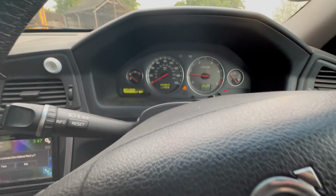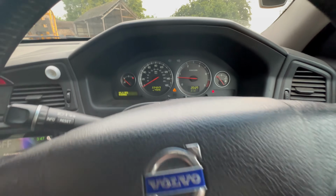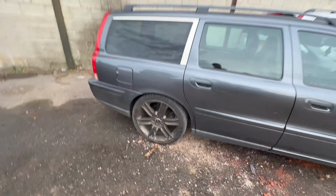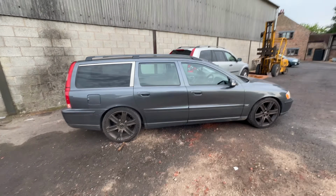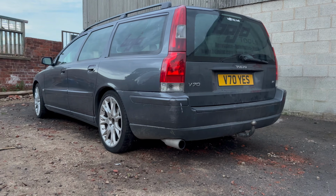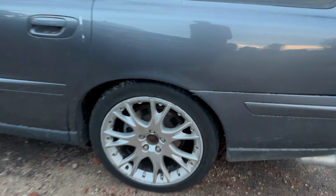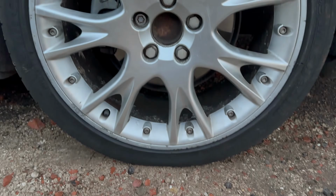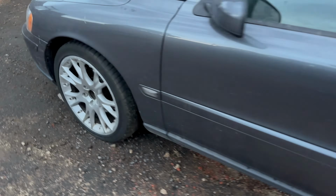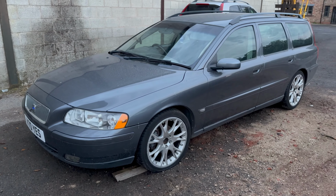So if you're watching in order to change the lower joint on your car, I hope this video has helped. I'm going to swap over the wheels now and see how it suits with the nebulas on. Just need to find some centre caps, but they don't look too bad. They do need a good refurb. They look alright from a distance, but they're in quite a state. But yeah, they'll do. They'll do for Goodwood and Donington Park tomorrow.